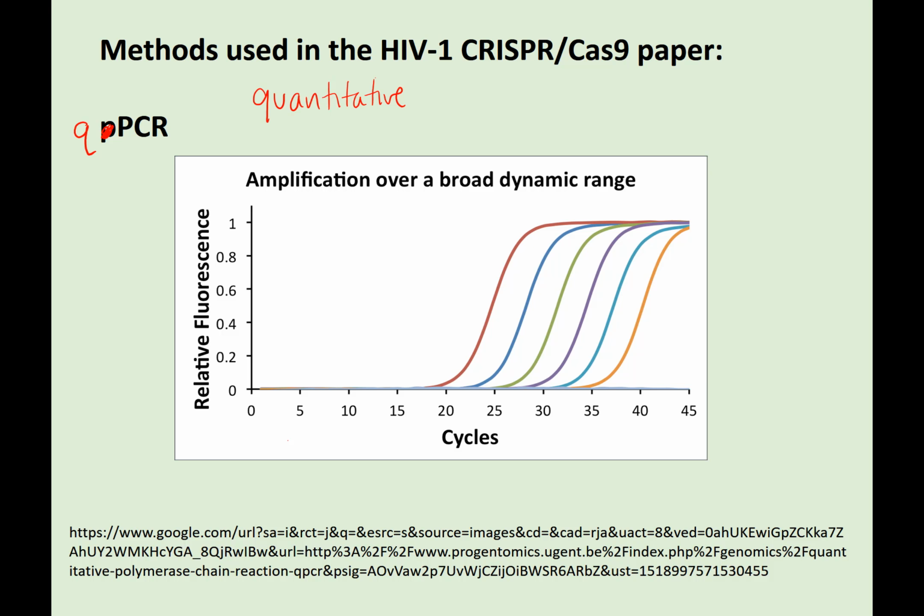So they've figured out this quantitative PCR method where it measures, and so this is the amount of relative fluorescence, so it's all based on fluorescent markers, of each different sample, and the machine will do all this fancy math and calculate a threshold that says where all of them are in exponential growth. So it's 2 by 2 by 2 by 2 by 2. Everybody's being copied equally, and you come back down and you look at when did this happen, at which cycle. And so the later the cycle means there was less DNA to start with.